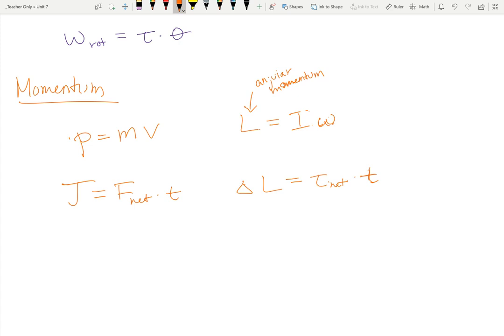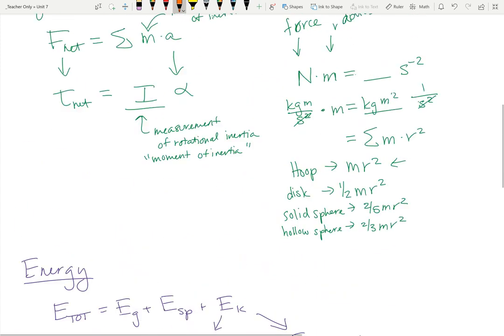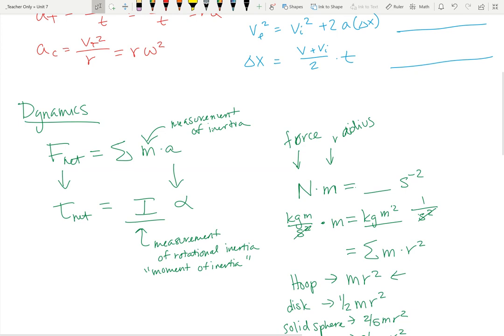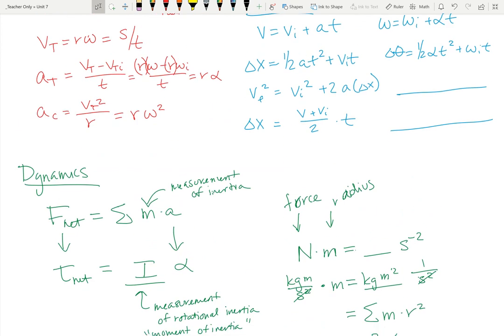All right. So you can see that with this unit, we are basically going to be working on figuring out if we need to translate things from linear to rotational. The rotational problem solving is very similar to how it was in linear, but we might need to transfer back and forth. And the other thing is to remember that the way we get between kinematics and dynamics is usually through acceleration. So often what you're going to be looking for is to solve for alpha, either through dynamics or kinematics, and then use that to transfer to the other one. So alpha is our shared variable between kinematics and dynamics. So do remember that when you're looking to solve problems.